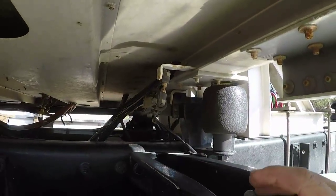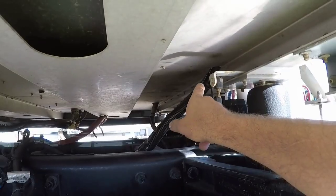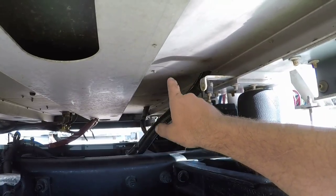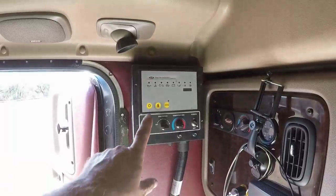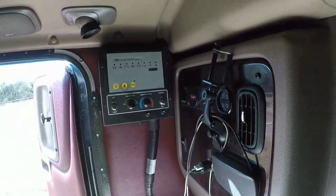Okay, we're over here on the driver's side now. So you can see where the power cords for the inverter and the power cord for the control box for the batteries come up right there, go up through the hole. And then we'll open up the sleeper door. All right, now we're inside the truck. Let me open this, see if that helps. So this is the control box for the generator, with the on and off for the power to turn the generator on and off, and the controls for the generator.